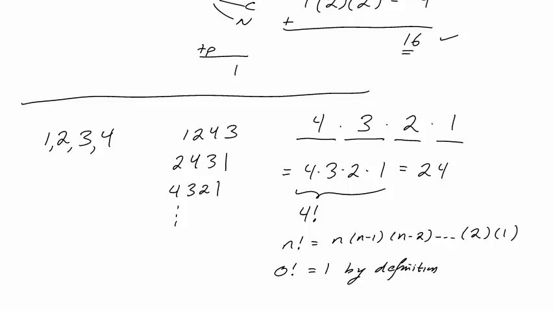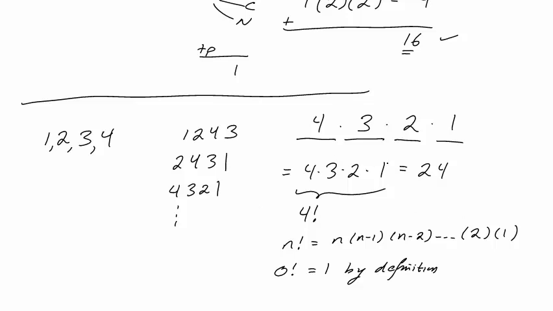There's another way to define factorials in terms of what's called the gamma function. We're not going to get into that, at least not at this point in the course. And using the gamma function, you can actually define factorials for fractions and not just integer values. And the gamma function, if you evaluate that at 0, you end up getting 1 back out of it.